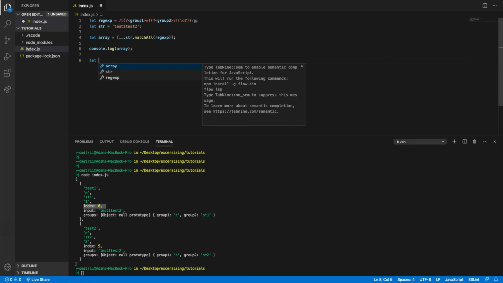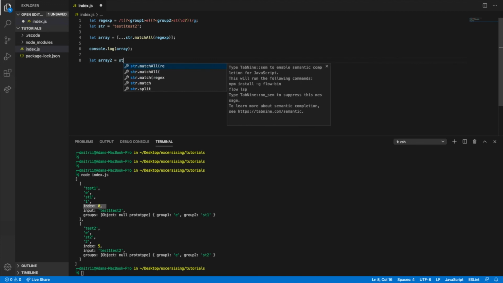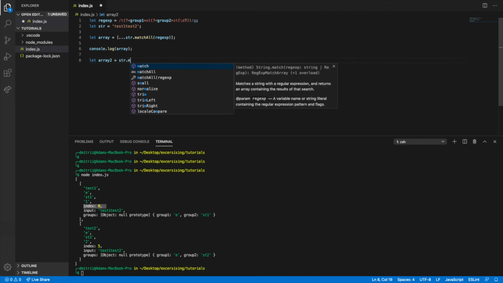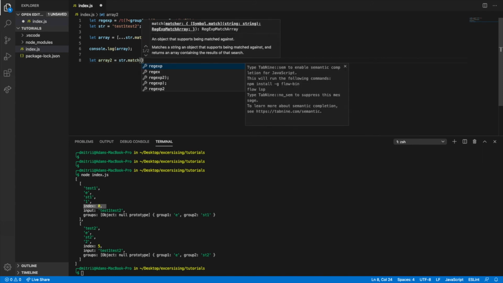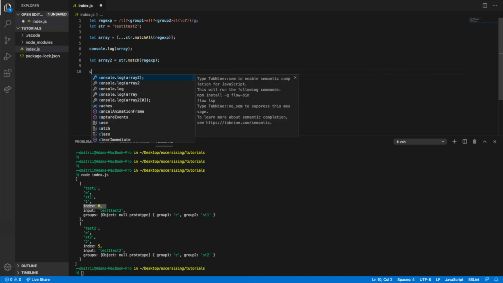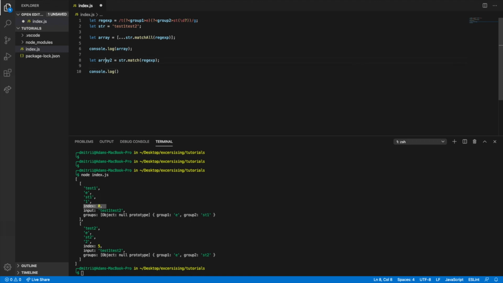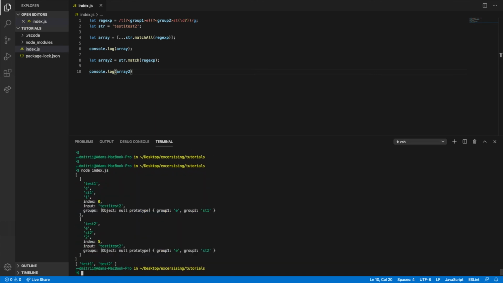Let's define another array2, and I'm going to say string.match with the same regex expression, and let's just log this out with console.log, and see what kind of result we got.